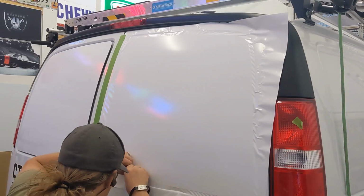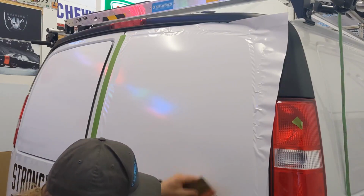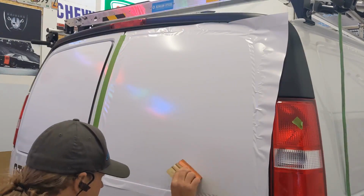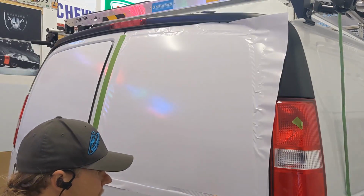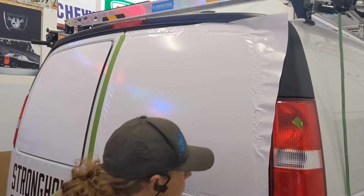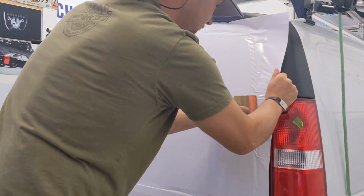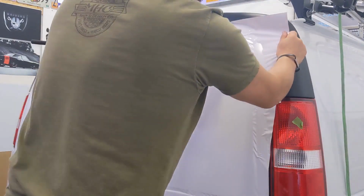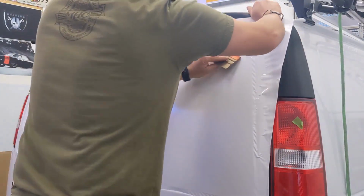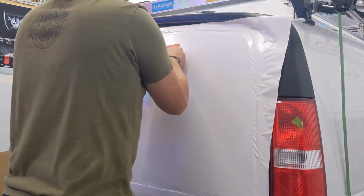Secure all the edges real well. Make sure everything is squeegeed down further than you need it. What I mean by that is I only needed to go to that edge, but I'm going clear out away from the graphic so I don't have any issues with wrinkles, bubbles, exposed window, anything like that. Got to peel some up, pull it back, peel it up, apply it.